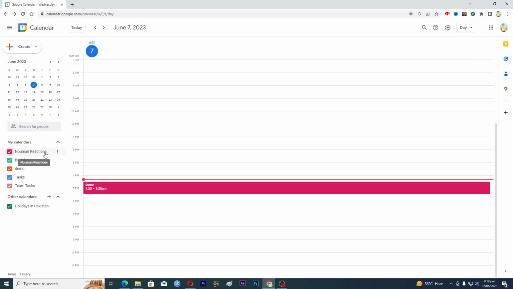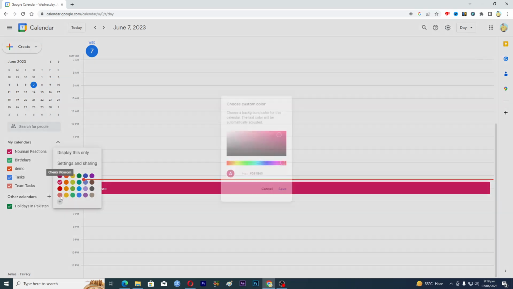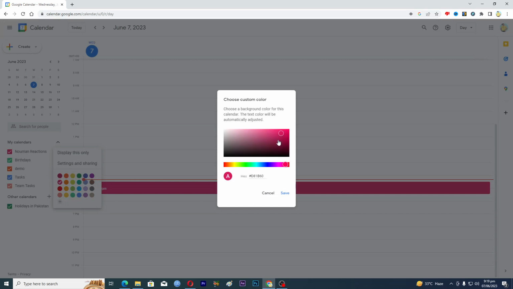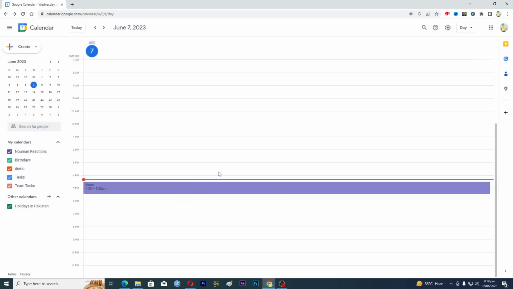Okay, and even I can choose a custom color as well. So I will just click on this plus icon here. It says add custom color, so just tap on it and it will bring up this menu for here. So if I have the hex code, I can just use that one also, or I can just use this slider here to basically customize the color as well. And when I click on save, here you can see that the color is changed.